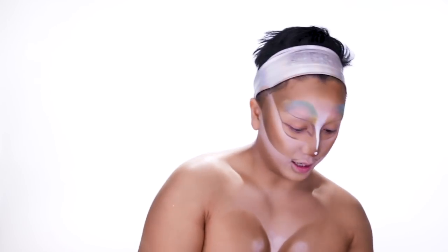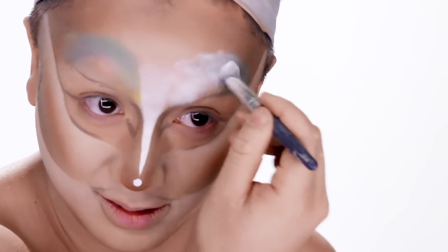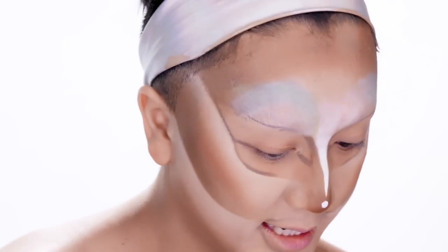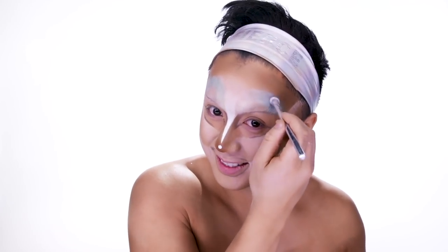Then once all your colors are on, I'm gonna set that with my white. So you can kind of barely see the colors, but you know where the colors are. And with a light, light, light touch, place it on your face.